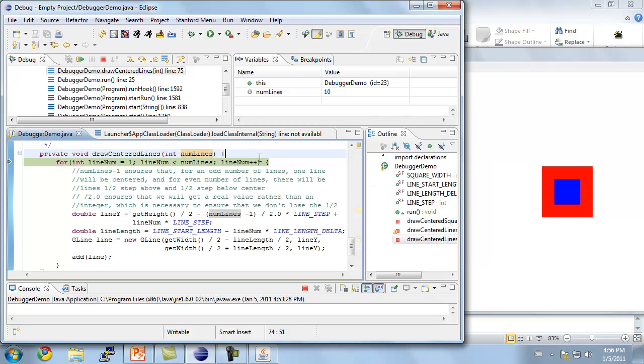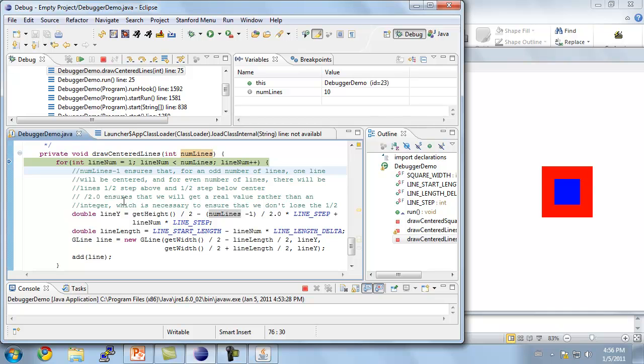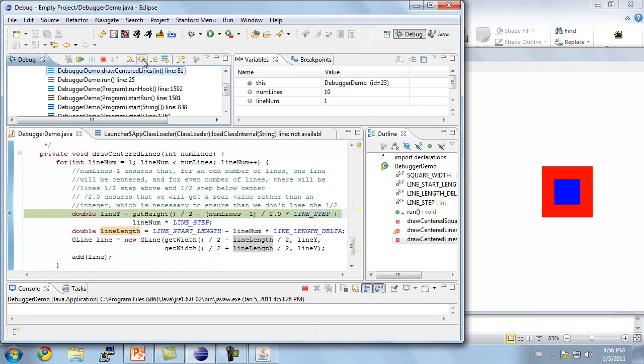This is another very useful thing about the debugger. When you're in the debugging perspective, you can see what every variable is. All of the variables show up here, but if you find it easier, you can just hover over and it'll tell you what it is. If you have anything more complicated, for instance, a line is a variable that holds a line object. Let's step down. Keep clicking step over until we've executed that line.